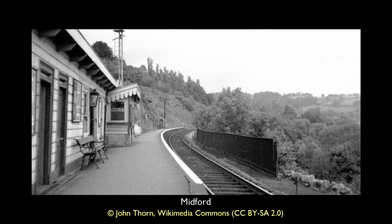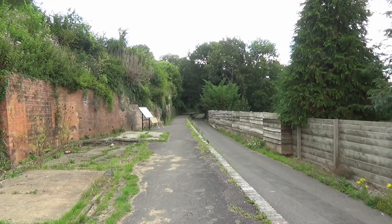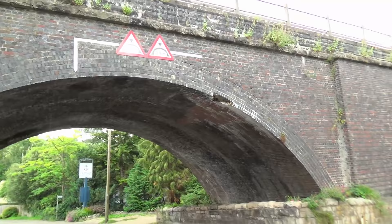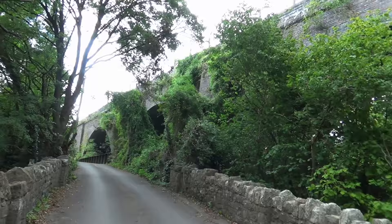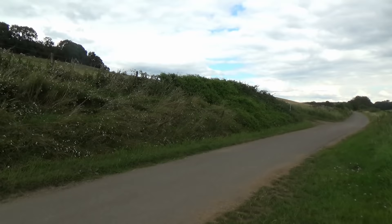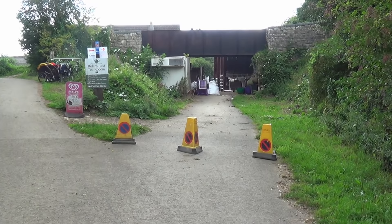Closed to goods traffic in 1963 and passengers in 1966, the platform remains in situ, but gone are the waiting room, booking office and signal box which once populated this neat rural station. We depart, and in so doing cross Midford Viaduct, upon which the single track railway became double track for a number of miles hence. With eight arches each with a span of 50 feet, the railway crossed road, river, canal and the closed Bristol and North Somerset Railway. Shadowing Wellowbrook, the Greenway reaches its conclusion, but the track bed carried trains beneath this bridge and through what is now a stables. Crossing the splendid Ford Road Viaduct a few moments later, we reach the fine village of Wellow and its station of the same name.